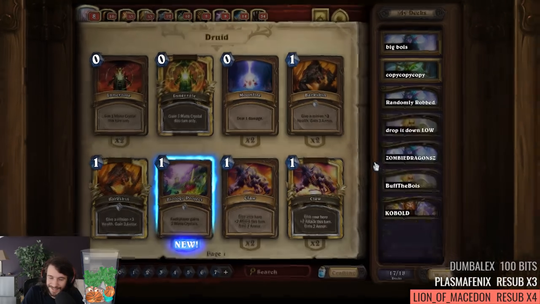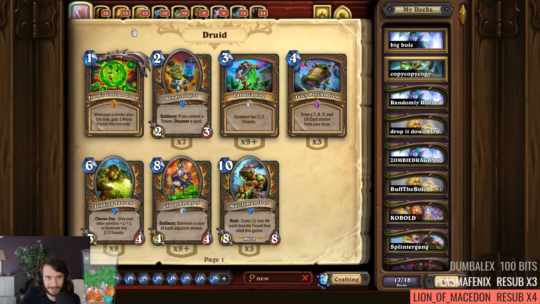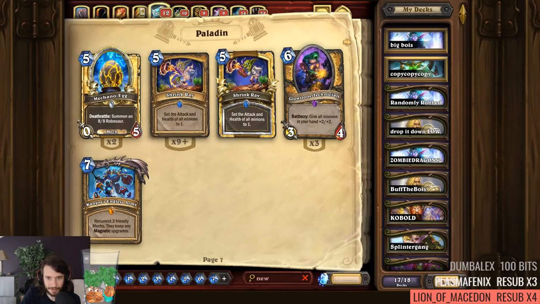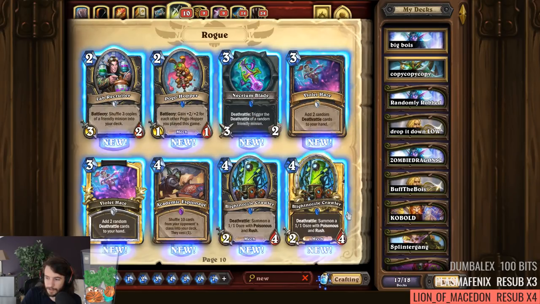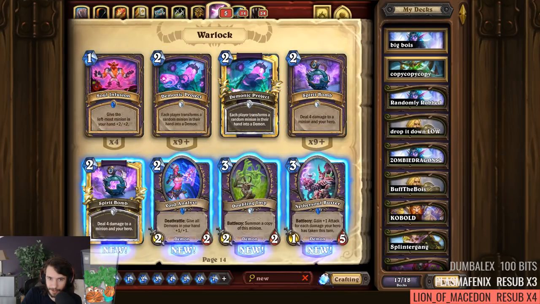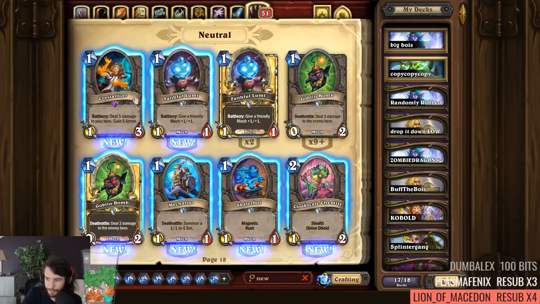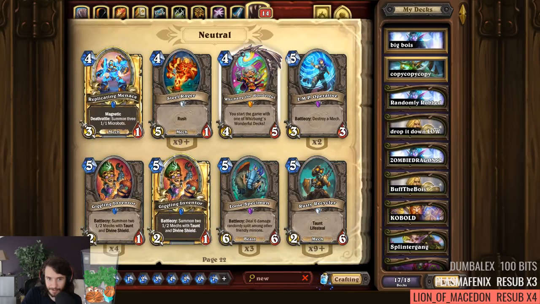Alright. To the collection we go. Alright. New. Whee! Doo-doo-doo. Yadda-da-dee. Yadda-da-da. All right, keep clearing these out. Very nice. Here we go.